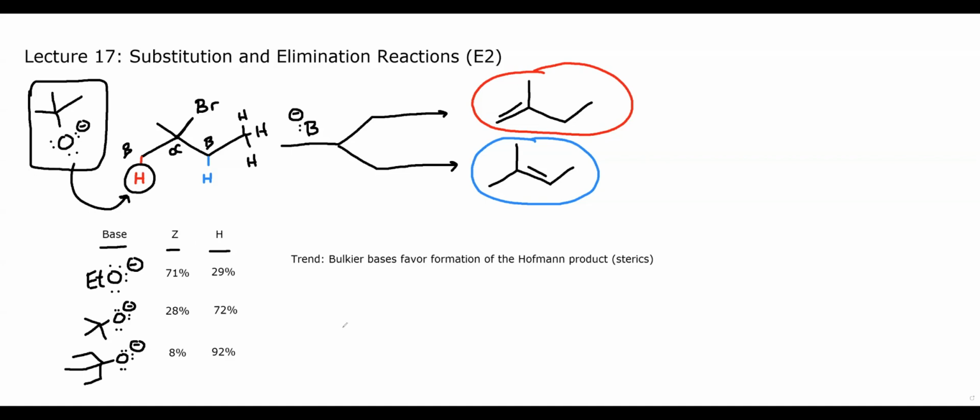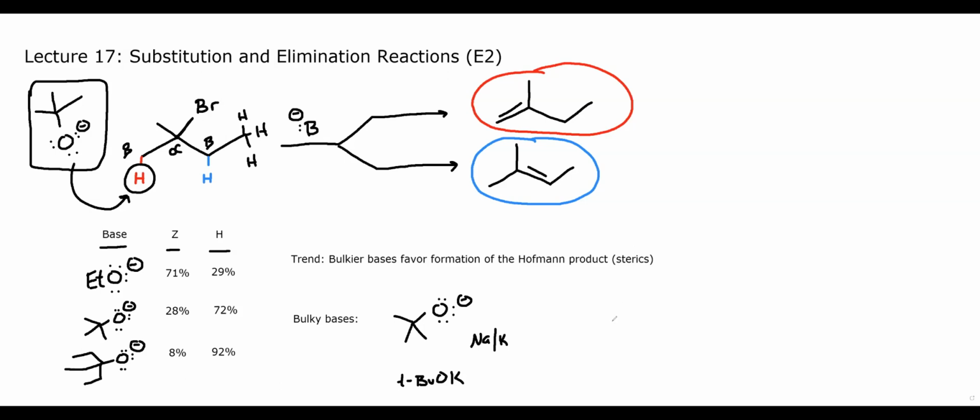So some bulky bases that you may see, obviously the t-butoxide. This is the most classic example. This could be paired with a sodium or potassium counterion. And you may see it written out as t-butoxide O, and then either K or Na, so t-butyl OK or t-butyl ONa. This is the most common example you'll see, sodium or potassium t-butoxide.